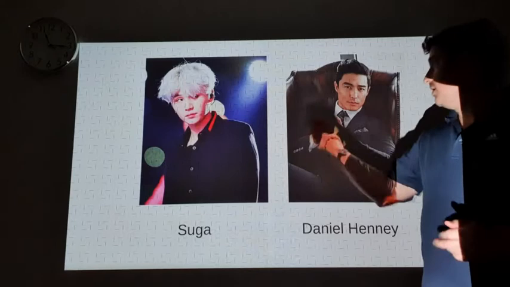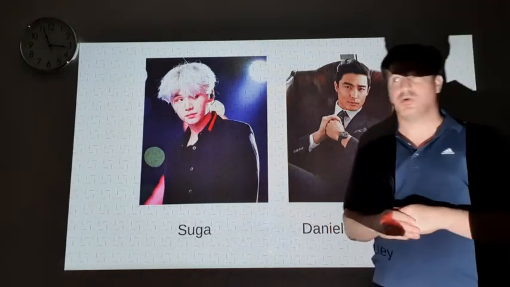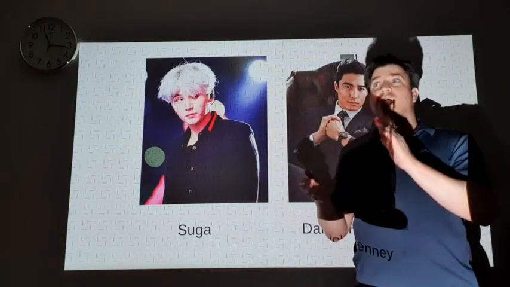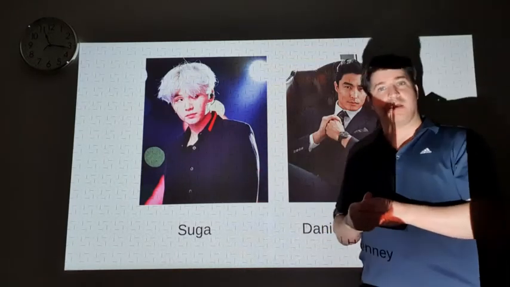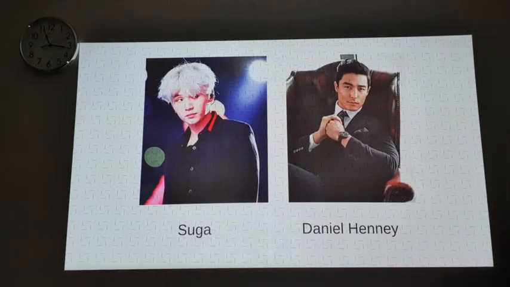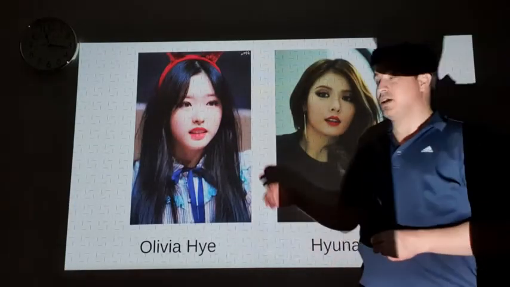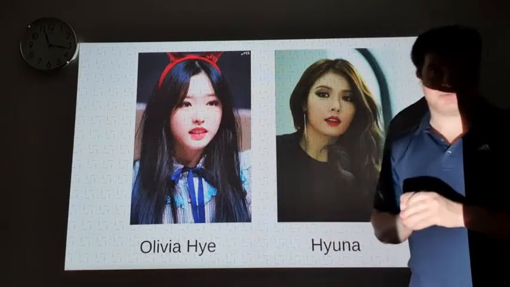Same next. Korean men. Please, how would you compare these two? What would you say? Again, more stylish, younger, older, cuter, smarter, more talented. What do you think of them? Who is more handsome? How would you compare these two? Okay, again, same thing. How would you compare these two? Who do you think is cuter? Who do you think is more beautiful? Who do you think is more talented?